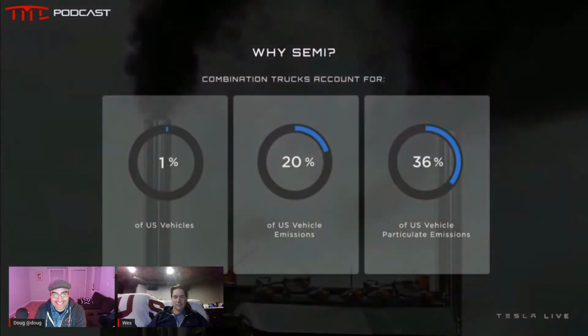You might wonder why build a semi truck. It's always hard, because if you look at the actual unit volume, it's small compared to passenger vehicles. For passenger vehicles, there's on the order of almost 100 million sold every year, whereas semi trucks, it's like 400,000 or 500,000. Not even, it's a couple hundred thousand Class 8 trucks a year. Globally? Or no, sorry, that's US. In the U.S. there's like 15 million passenger vehicles and a couple hundred thousand semi trucks.